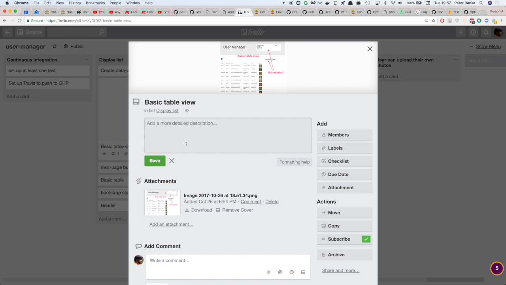So we want a basic table with styling as shown. At the top is a pagination control, which will be done in the next story. So for this story, just load 100% of the records in the database onto the screen. So good to clarify that. Any other requirements you'd like to clarify?